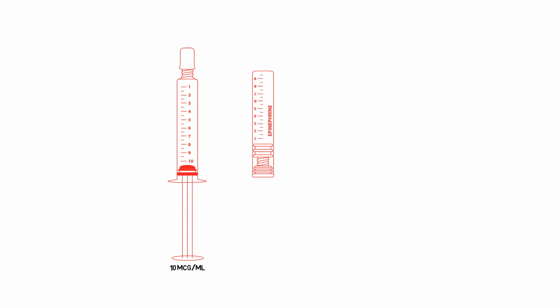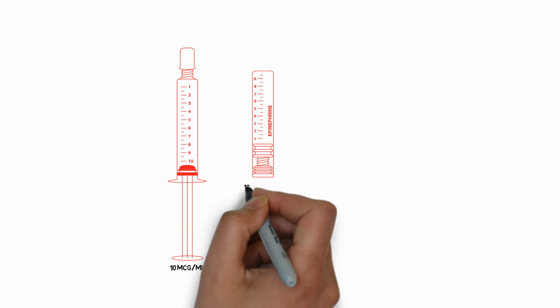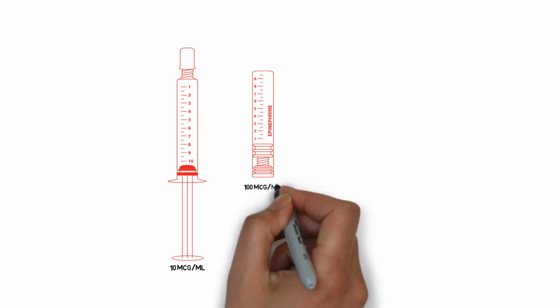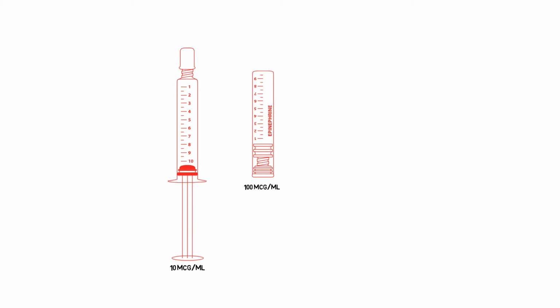From that point, just use a code cart epi, which has 100 mics of epi per ml, and administer that in 1 to 2 mls at a time, every 5 minutes. Epi has no ceiling dose, whereas dopamine does. Lastly, the old adage that dopamine is safe through a peripheral IV, whereas epi is not, has been disproven.